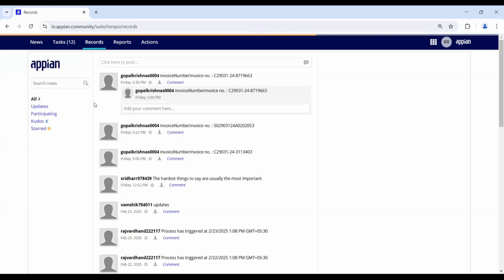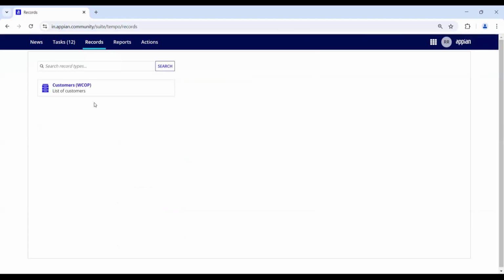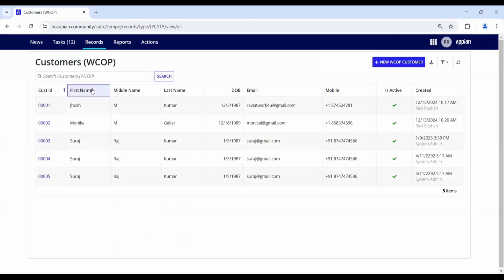Now, an Appian record is basically, I say this personally, the backbone of Appian, where you can do all the things you want. You need to specify that this record I want to display under the record tab, and then those records will be listed here. Right now, only one is listed, based on the permissions I have. This is a customer record, where I can see all the customer details, create a new customer, and update it. We will also be creating these customer records. We'll see that.